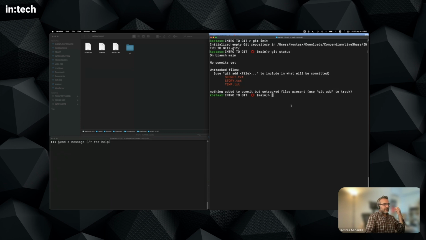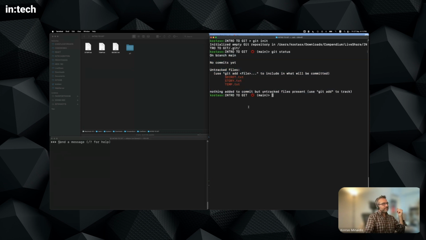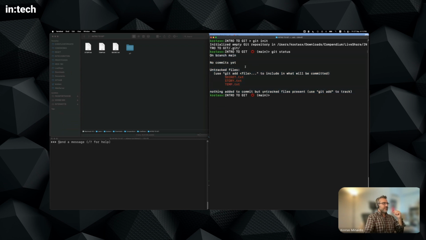Now, we will go through this line by line to actually understand what's happening. But if you run git status on a folder that's initialized with git init, and it's a Git repository, you will get some output that looks like this. If you run this on a folder that is not a Git repository, it's a simple folder.